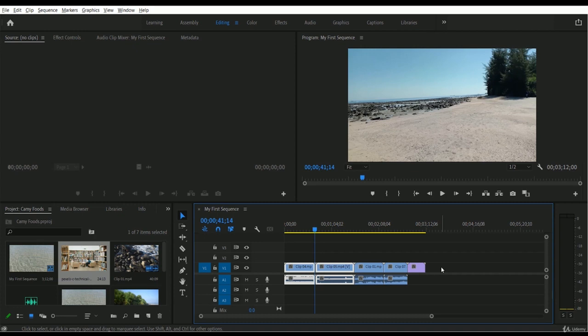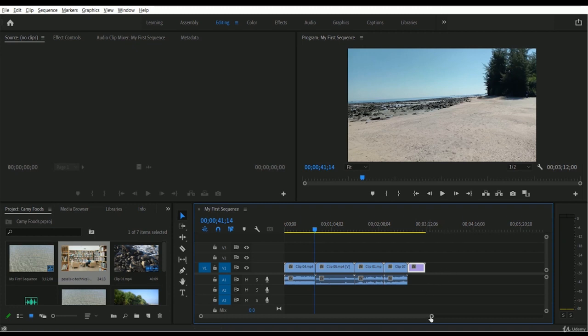Suppose you are working on a project and you have imported lots of video clips, like 100 video clips you placed in your video track 1 bar, but somehow you have to delete or select the entire video track bar. So how will you do that? If you select one by one, then it will consume your time and take more time.